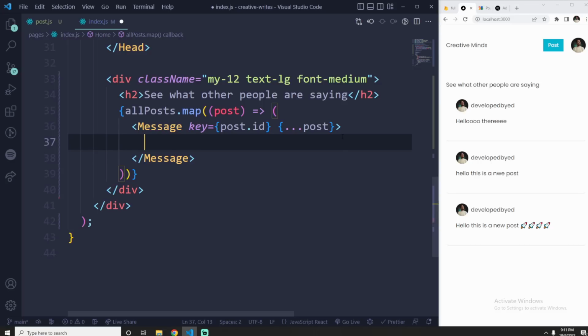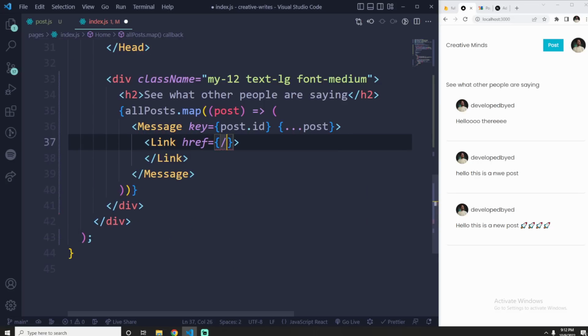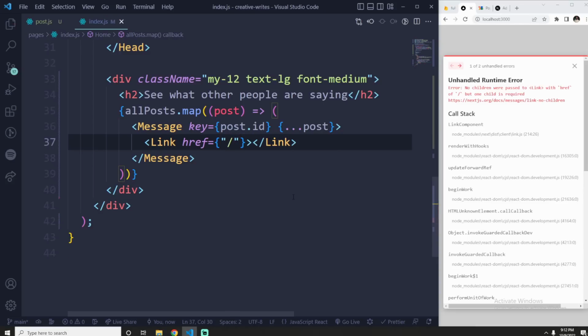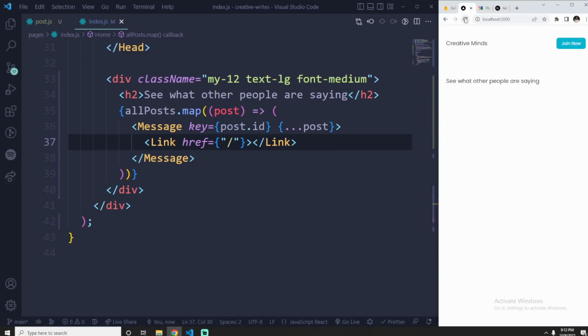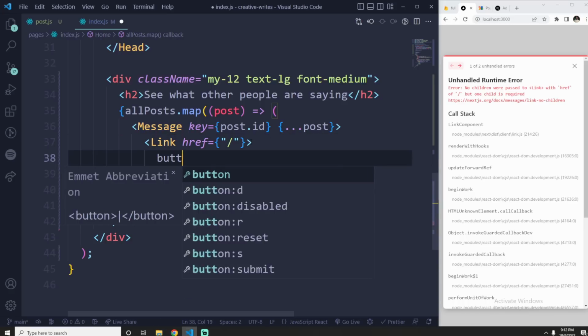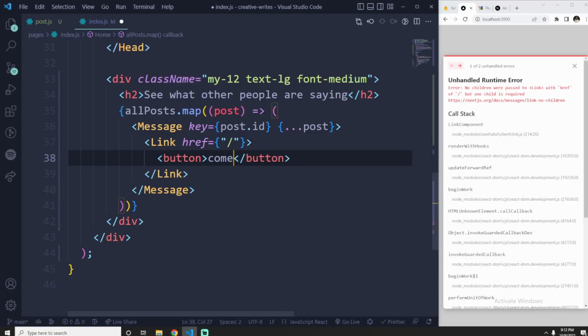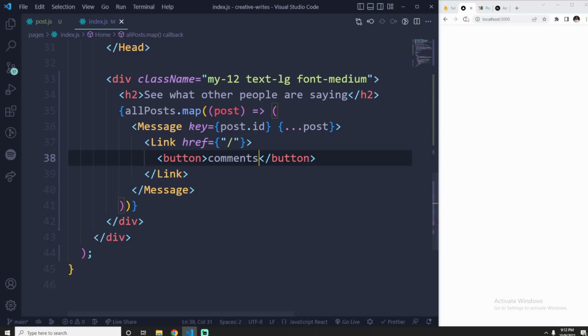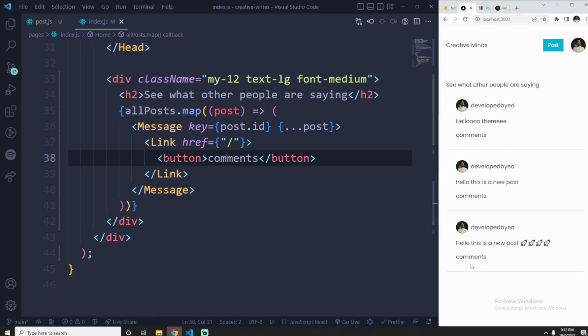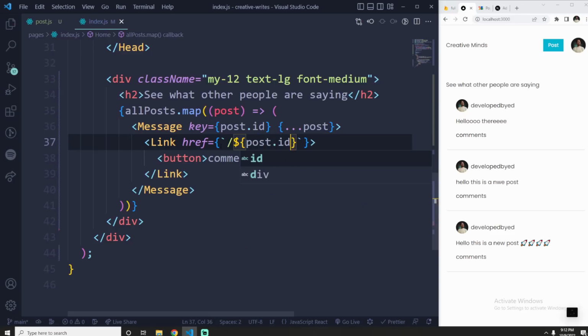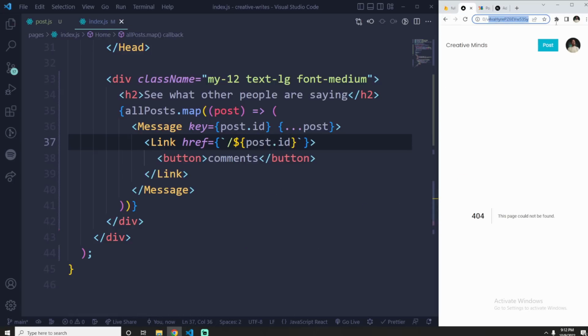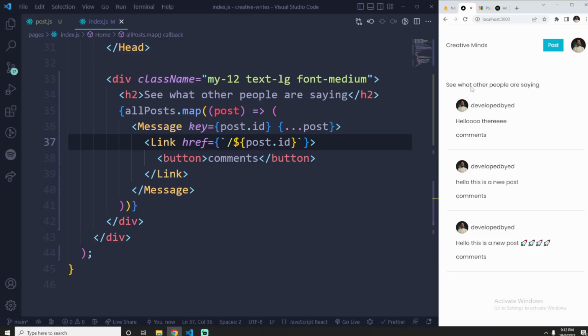Start from scratch. Okay, link tag, right? Let's just add a href of slash. Okay, cool. Just so it's easier to see. Okay. So here then, open the button, add a button here and say comments. Okay, is the formatting correct now? It is. Okay, comments, comments, comments. Perfect. Okay, so backticks slash dollar sign curly brackets to post ID. All right, so every time we click on one of these, it's gonna take us to that document ID. Cool.